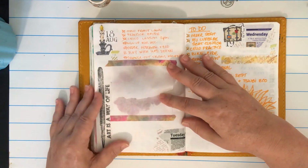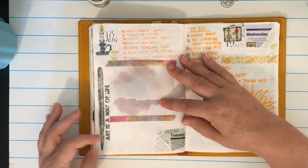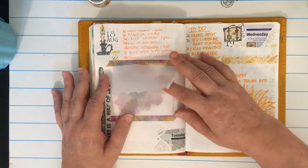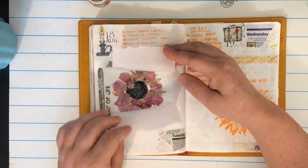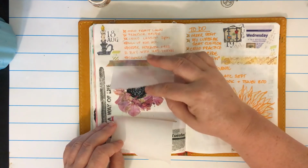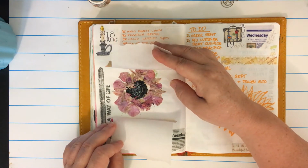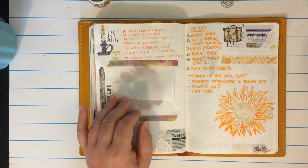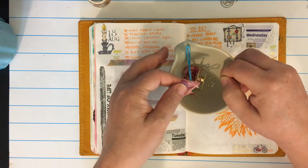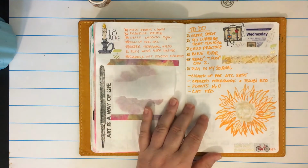Here I got a little creative, I got a little fun. I started using different media. This is a rub-on, and look at this. This is dried orchid petals, and in the middle that is a wine bottle top, the tin part, the cover that you take off. Here's some more of those little petals. I still have them dried.